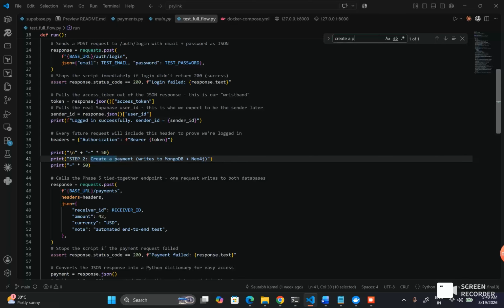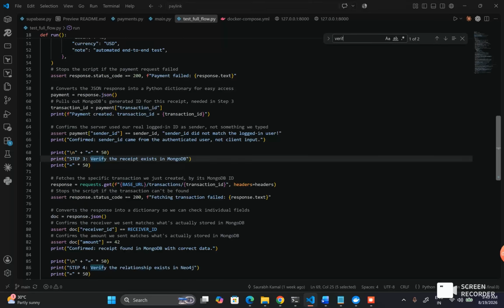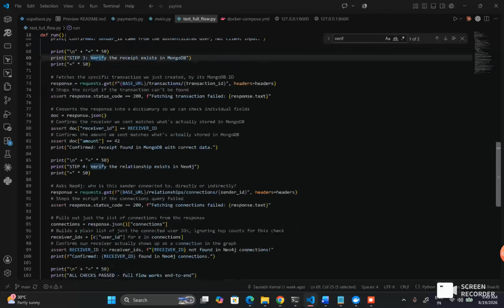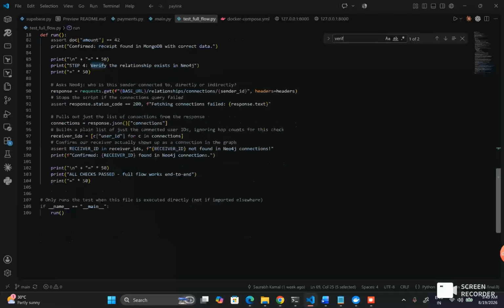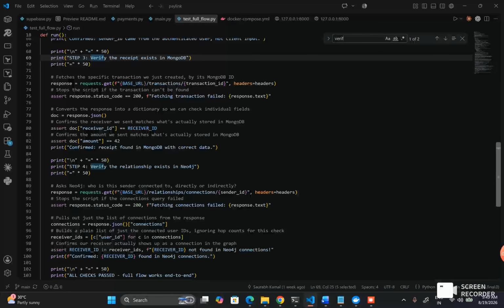So step one is login. And then create a payment, that is step two. And then verify, it is step three. So this particular script is showing all the steps.